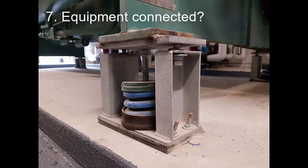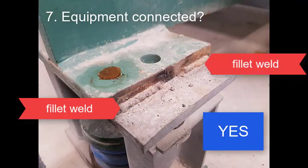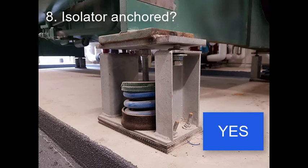Is the equipment connected to the isolator? Yes, there are welds that are close enough to 2 inches long and every 3 inches, as shown on the installation instructions page. Is the isolator connected to the floor? Yes. Though our data sheets and installation instructions do not require it to be attached, it is good installation practice to secure isolator mounts to the floor.